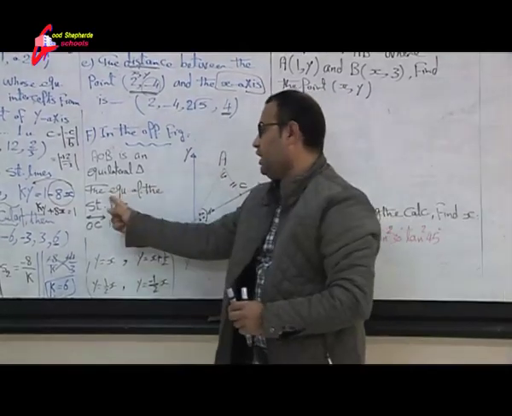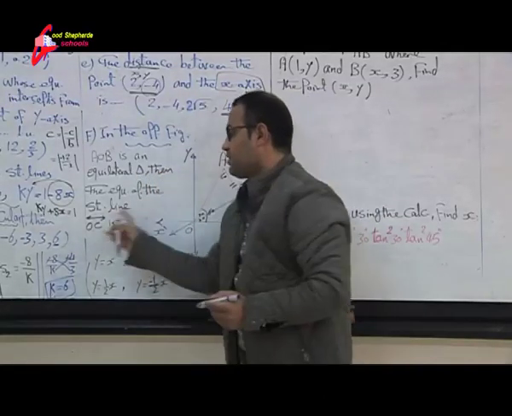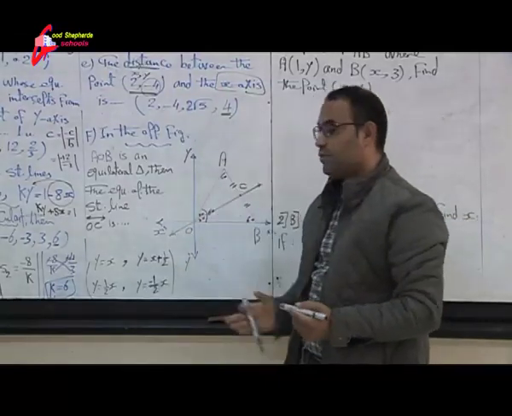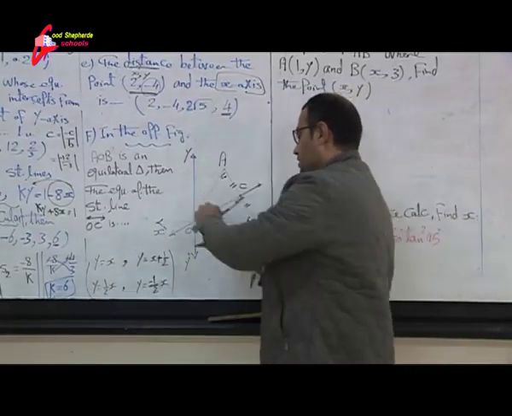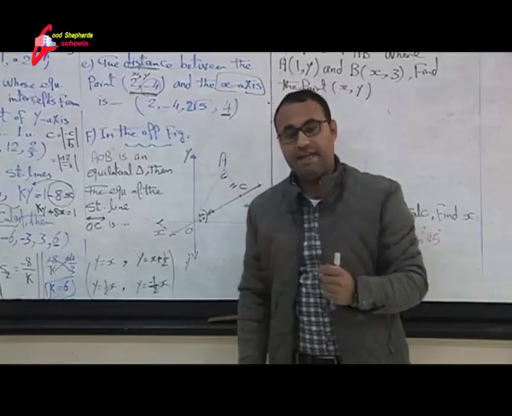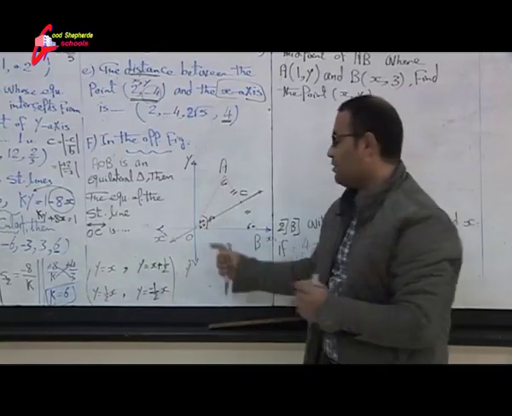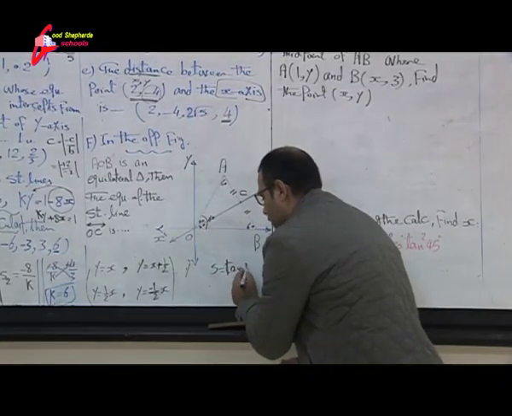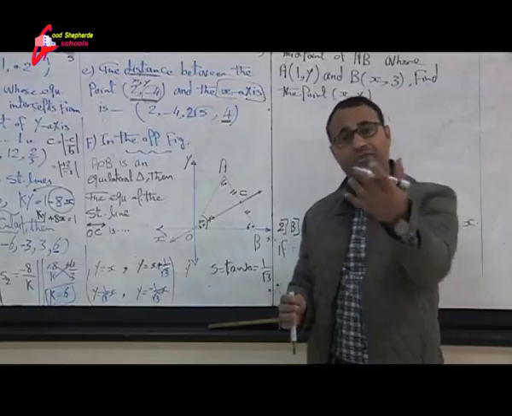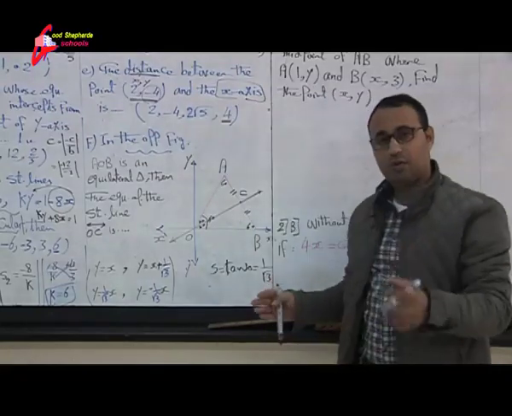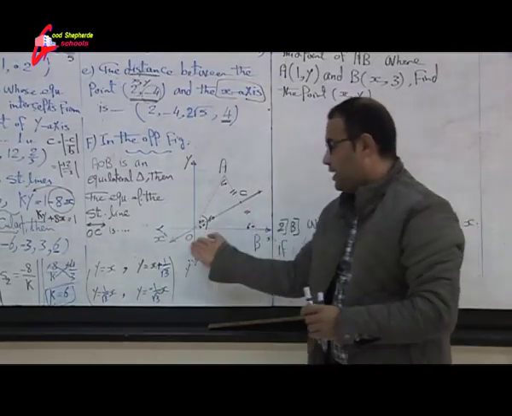So he wants the equation of the straight line OC. You must get the slope, and you have an angle. The slope of the straight line is the tangent of the positive angle which the straight line makes with the positive direction of the x-axis. So we have an angle 30. So slope equals tan 30, and you know tan 30 is 1 over root 3. So the answer will be 1 over root 3 or root 3 over 3, they are the same.